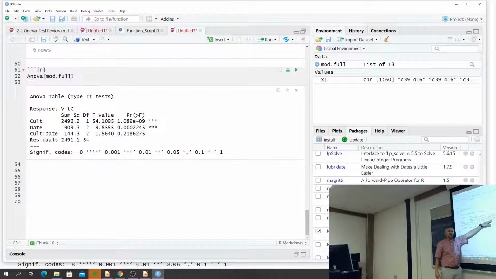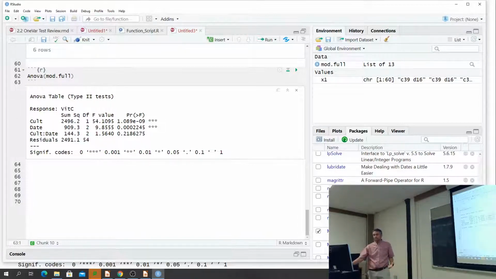This p-value is the significance of this interaction term after we account for cultivar and date as the main effects. So is there a significant interaction term? Are the slopes of our interaction plots parallel or not? In this case, the p-value is greater than 0.05, so yes, they are parallel. We don't have this interaction effect, this complicating factor to deal with.